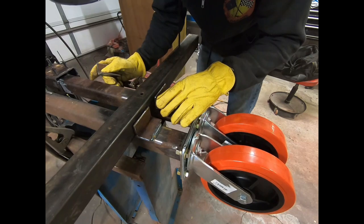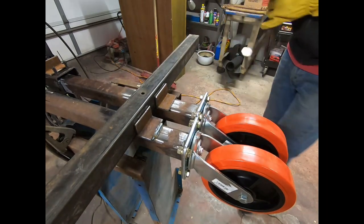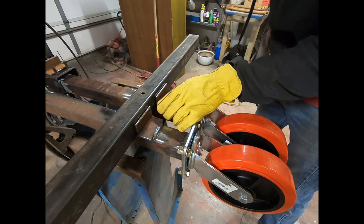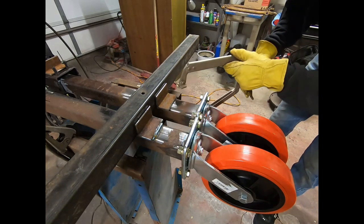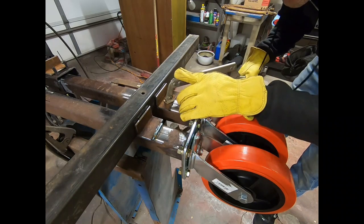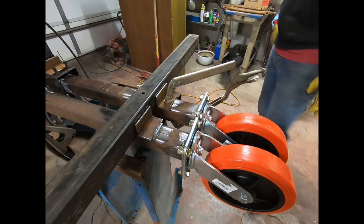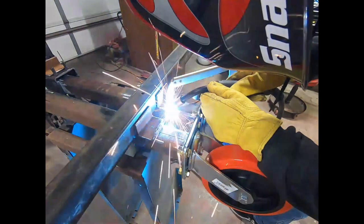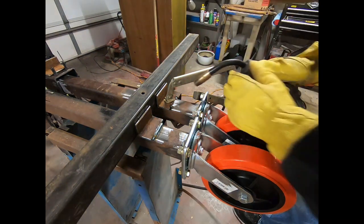Actually, I'm going to use this piece here. Alright, we'll get our clamp. It's already been adjusted for the tube. And our piece. Fine tune it there and make sure it's squared up on the tube. And there we have it. If anything, you want to at least get it tacked. So I'll tack it. And go to town with it.